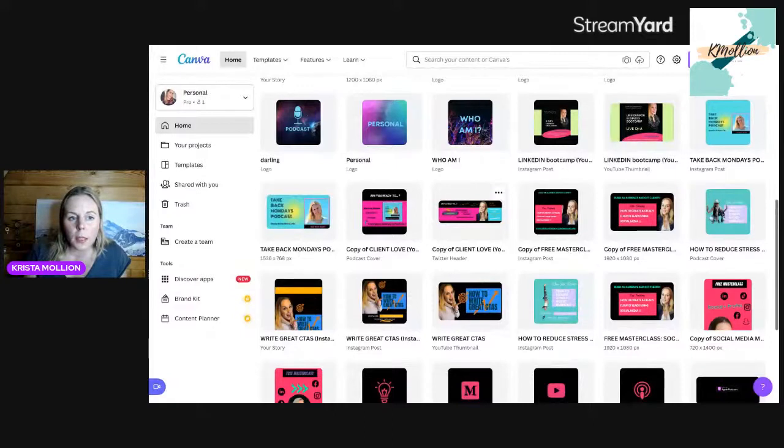So if you're in here looking at LinkedIn templates and you're just not feeling it, you're like, nah, these just don't resonate with me, then type in Twitter banners, because Twitter, believe it or not, is a little bit more popular than LinkedIn, because it's considered more of a social networking channel, whereas LinkedIn is considered more of a job channel. I know that's hard to believe for people who use LinkedIn a lot, but it's the way people see LinkedIn. So think about that when you're making your banner.